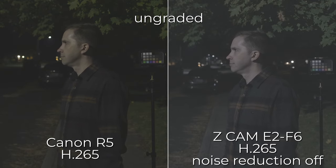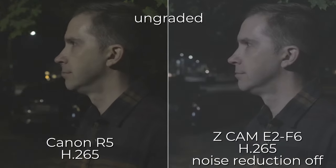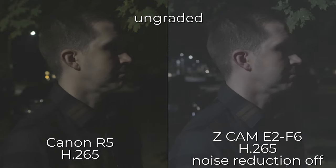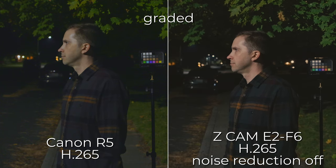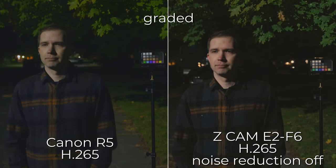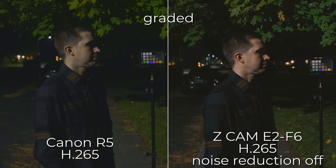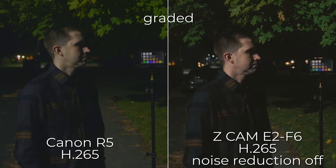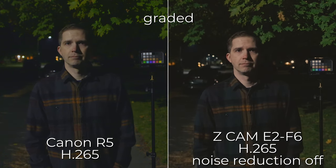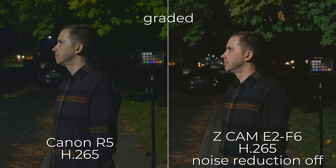Here's the H.265 comparison from both cameras. The cameras are set to different ISO levels to get a relative exposure using a gray card — the Canon is around ISO 16,000 and the Z-Cam is around ISO 8,000, which could account for some of the differences. I'm seeing a lot less noise in the Z-Cam; it's really killing the Canon. It's cleaner and has better colors. The Canon is blotchy and a lot noisier, with the background crawling a lot more. In this image the Z-Cam's noise reduction is set to off in-camera, so strangely, even without noise reduction, the H.265 looks cleaner. H.265 as a codec has noise reduction options built in and I think they may still be active even with the camera setting turned off — that's my suspicion, but I can't confirm it. There's also a weird strobing pattern across the screen I've never seen before; I'll have to check in with Z-Cam on that.